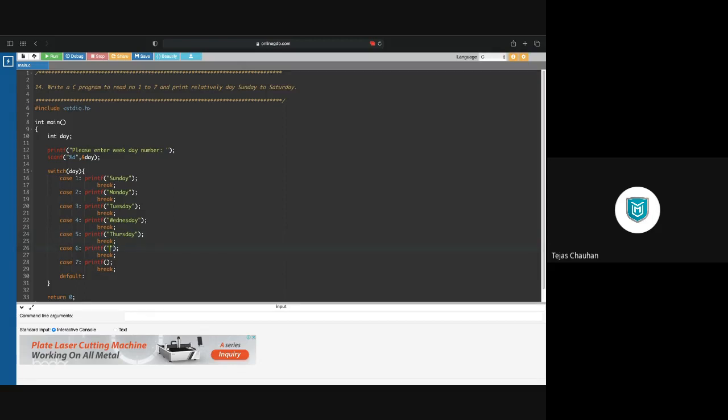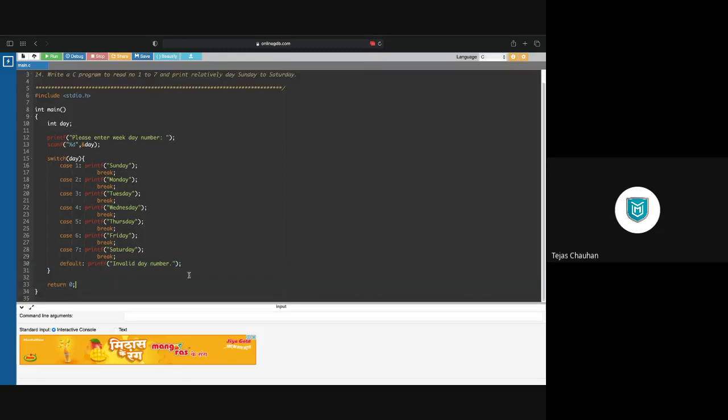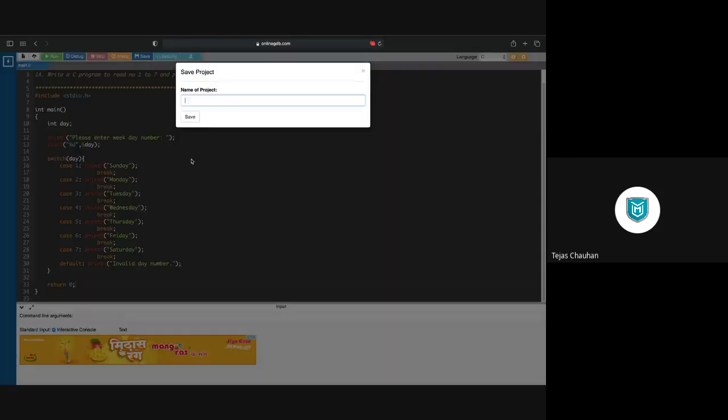Thursday, then Friday, and Saturday. Now if it is not 1 to 7, then we will print a message here, invalid day number. Okay, so this is how you can write your switch case. Let me save this one.